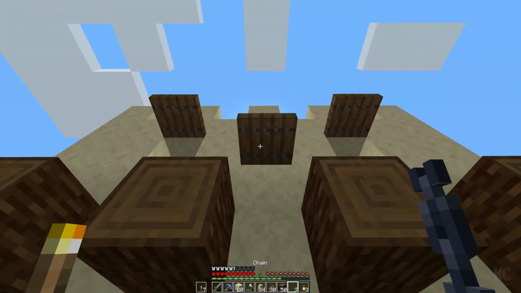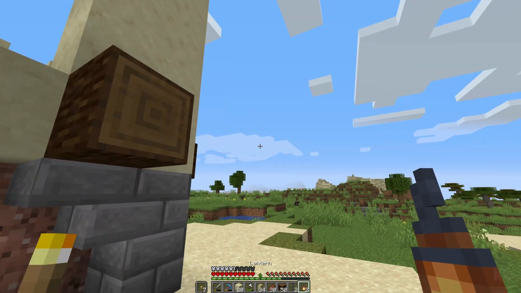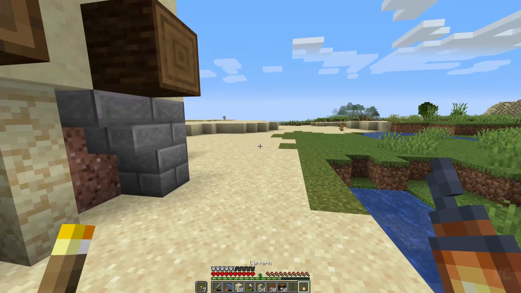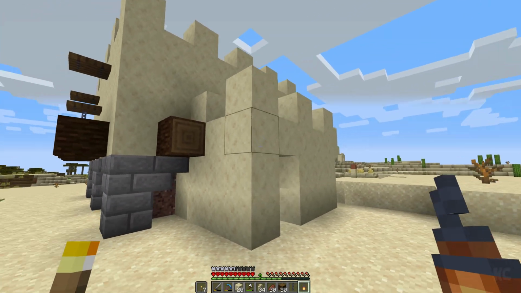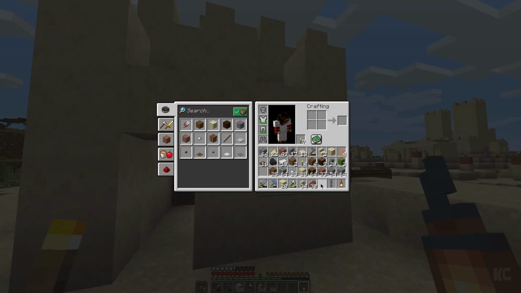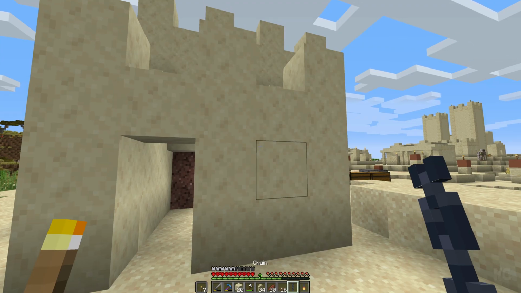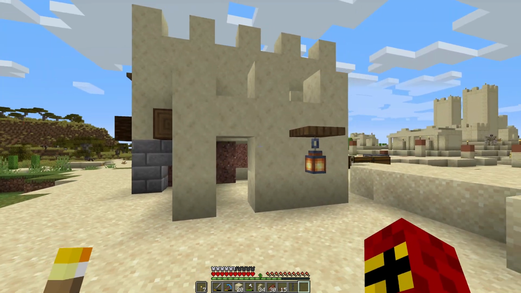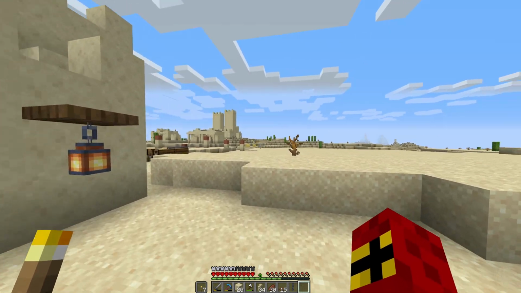Okay, so this is what I'm thinking. We can hang from the middle one. We can hang a lantern just to provide some light, because we are in a hardcore world, so we do want to make sure that mobs are not spawning. There isn't one this side. That's all right. We can tally-ho and make one. That'll do. There we go. I'm quite happy with that.